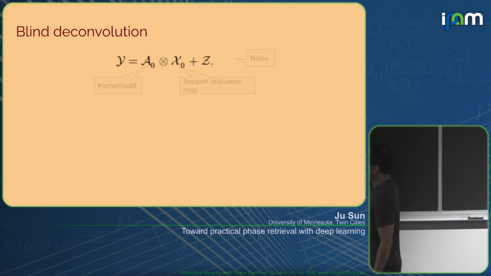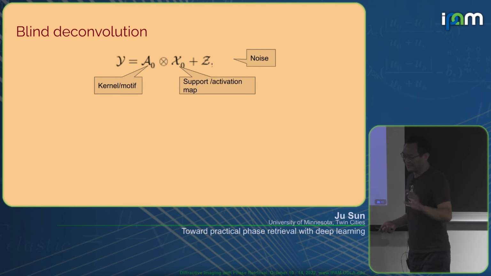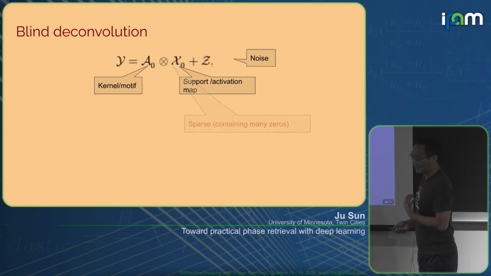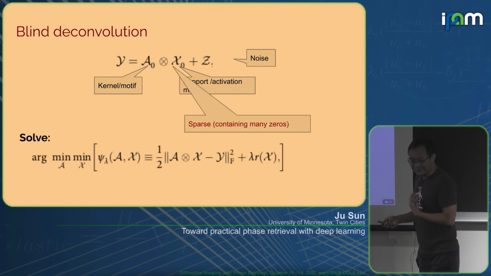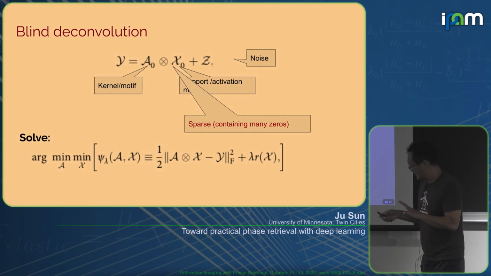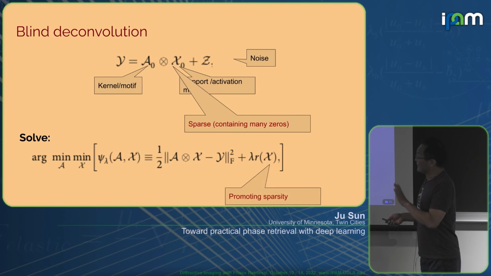And I want to highlight another application. Of course, this is out of interest of phase retrieval, but we used a similar idea, deep image prior, to solve the blind deconvolution problem, where the difficulty is that normally we don't know the size of the kernel. This is the typical blur kernel. This is the clean image you are interested in. If I give you a blurry image, you don't know the size of the kernel. So traditional methods normally depend on the exact specification of the size.